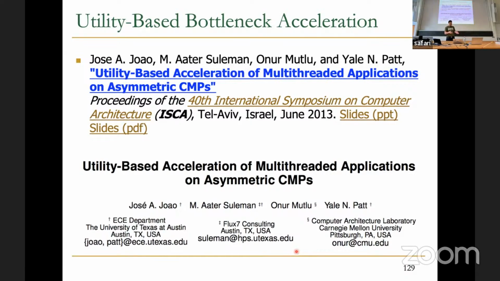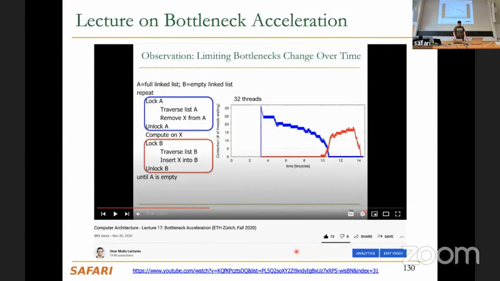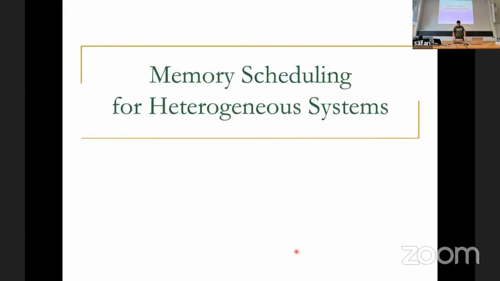You have heterogeneous or asymmetric compute units, where you have more powerful cores and less powerful cores in the same system, and you're trying to figure out which thread to place where. If you put a thread in a powerful processor that will execute faster, that's a way of prioritizing the thread. Okay, that's it for multi-threaded workloads, actually. And we'll move on to heterogeneous systems.